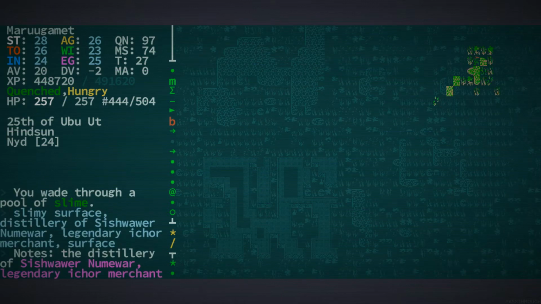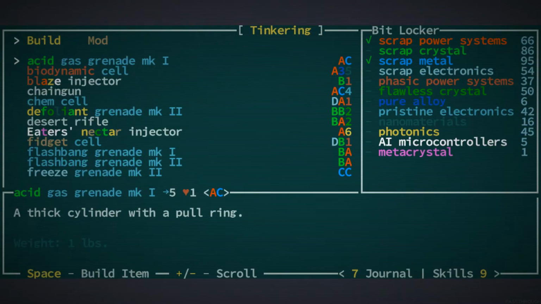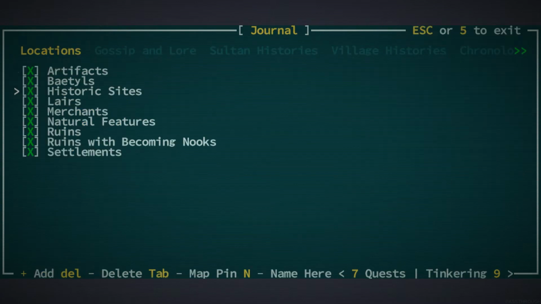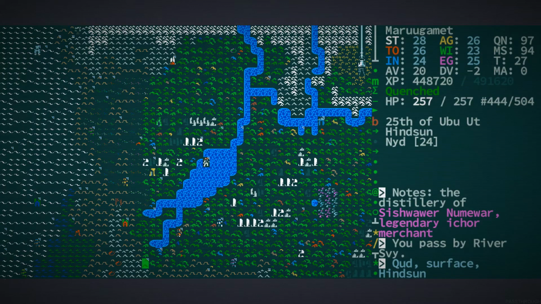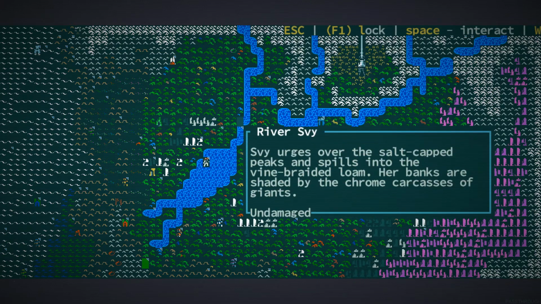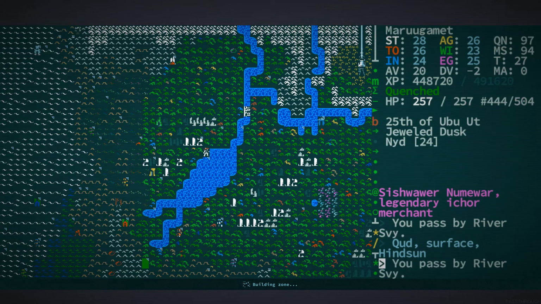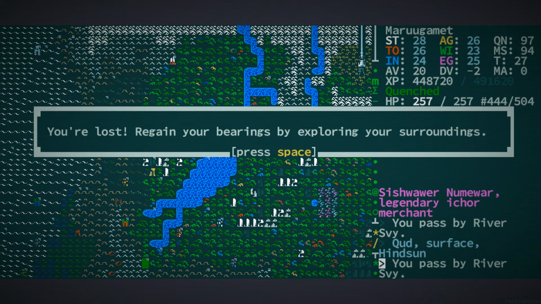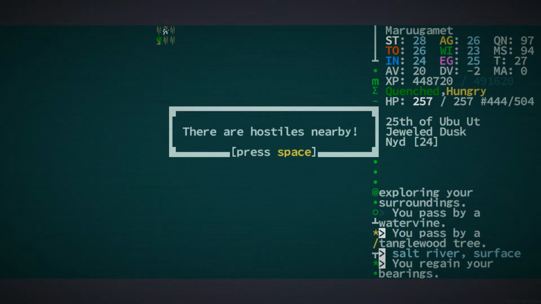I guess there's a door there, but, like, the odds of there being anything of value behind that door are functionally zero. Okay, so, Dromad Caravan. I'm curious about a Dromad Caravan. Merchants. 9 Parasangs east and 1 south of Golgotha. We are pretty close to that, actually. 9 east is this one in the river, yeah? No, that's the Muon Ellipse. This is the caravan. Oh, good. I got lost in the river somehow. Cool.